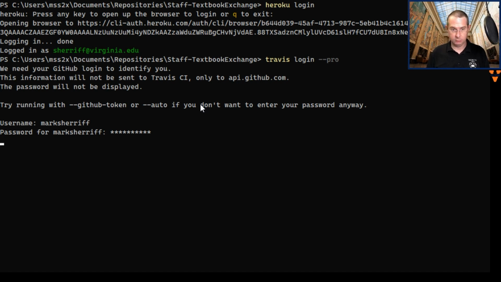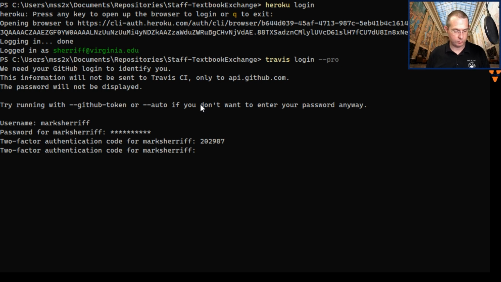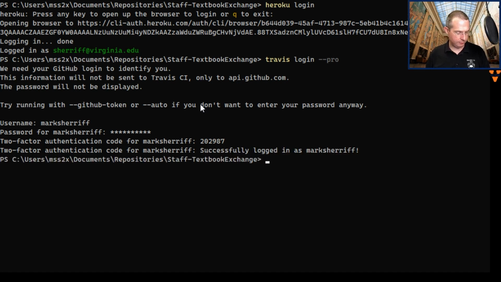Maybe. One moment as I type in my two-factor authentication, as I get a new one. There it is. Y'all do it really fast. See if you can get that code in there. Again, I'm going to wait for a minute. Great. I have logged into both of these. So, awesome. Let's jump back over to Chrome so I can show you what it looks like here.